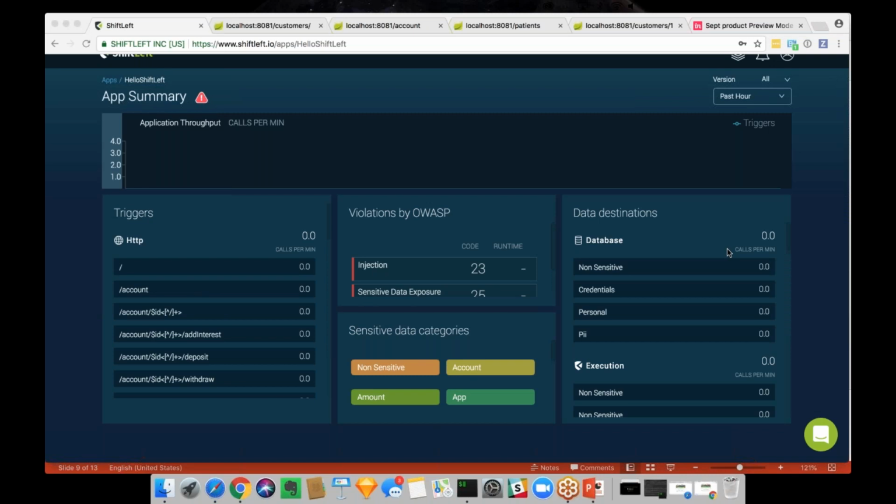Okay, so there's a final question here that I don't think I can answer properly. It says, what kind of attacks is Shift Left able to detect other than OWASP? Do you get threat intelligence data feeds? So no, I don't think we do, but we definitely detect attacks like injection attacks on those vulnerable endpoints. I wish I could be more comprehensive in my answer, but I felt like I needed to address it since it's the last question in this list.